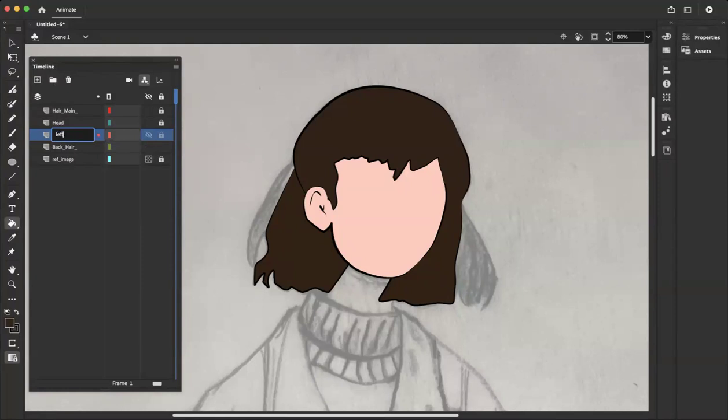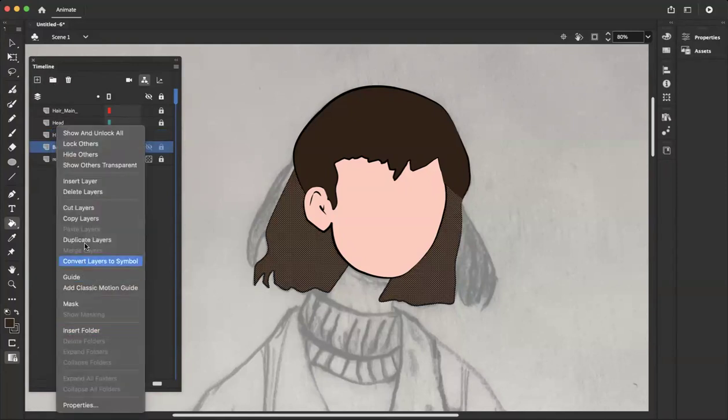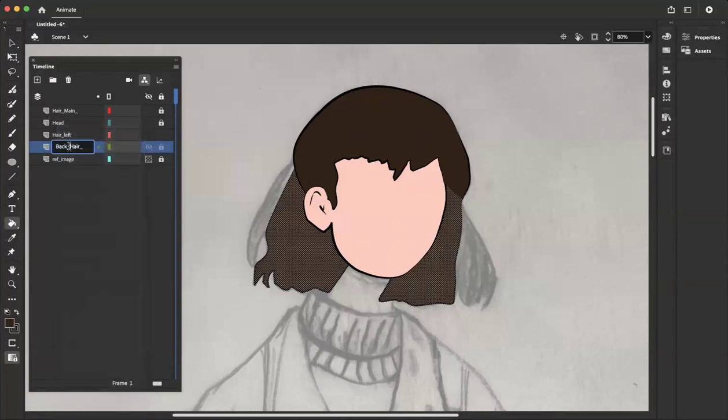Left. Let's do hair first. I gotta get in practice of this. Hair left. And actually I'm gonna change this to hair back. So that way all the hair, when you look for it, is together in your layer panel. So hair left, I guess I'll say hair strand left and left.